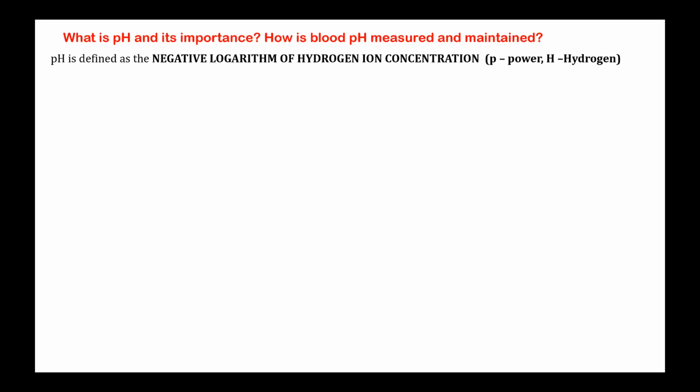What about P? P stands for power of hydrogen, so that doesn't require a capital. The power of hydrogen is the expansion for the acronym pH. So P should always be written only as a small letter. You should not put a capital for P. Please remember that whenever you write pH, the P should always be a small letter and only H should be a capital letter. So it is defined as the negative logarithm of hydrogen ion concentration.